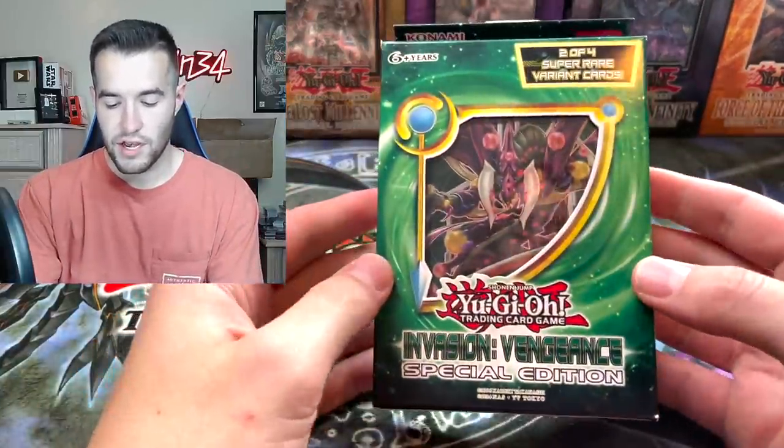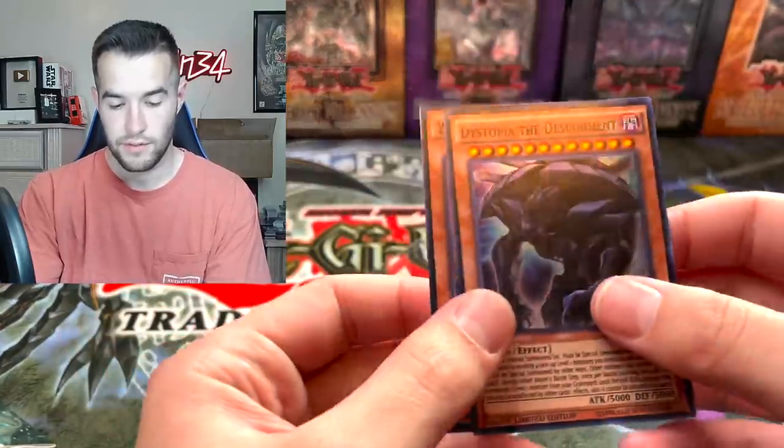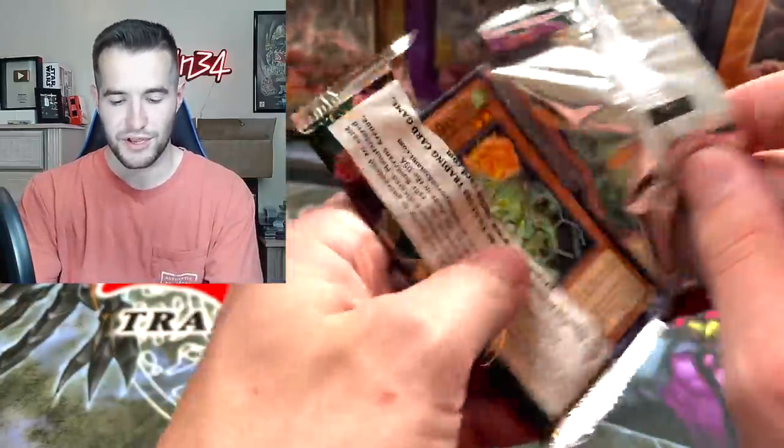All right. One that I know little to nothing about. Invasion Vengeance. Starving Venom Fusion. Isn't that the cover card? I don't know. I know it's in here, though. We have the Yoka Tuner and the Dystopia. Repacks. I don't really know what's good in here. So we're just going to be looking for rarities.